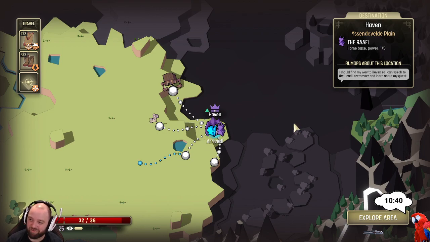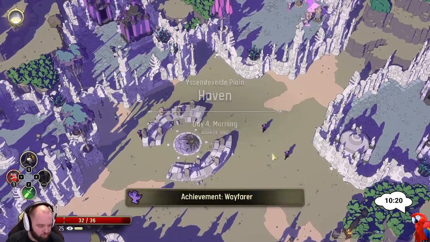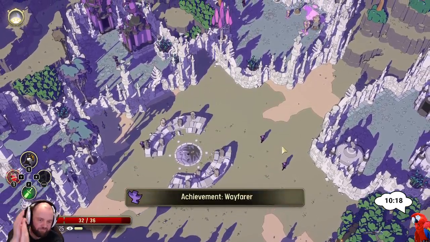Danger. I should find my way to Haven so I can speak to the head lawmaster and learn about my quest. Home base. Power 1 out of 5. The Rafi. Explore. Have some orange juice. Wayfarer.